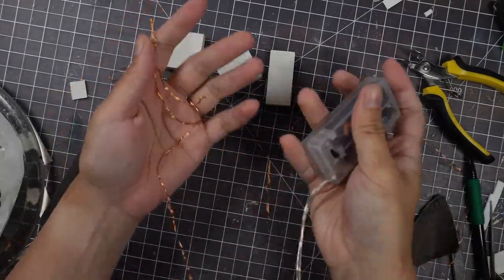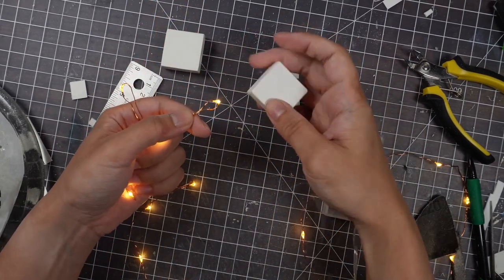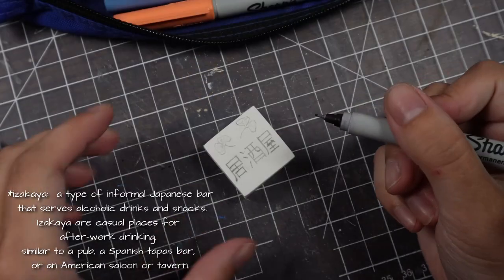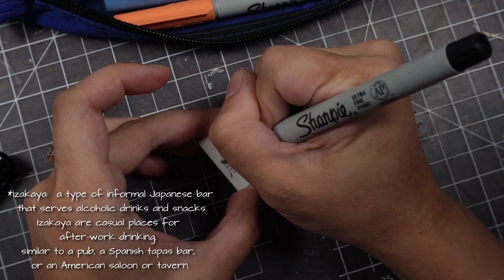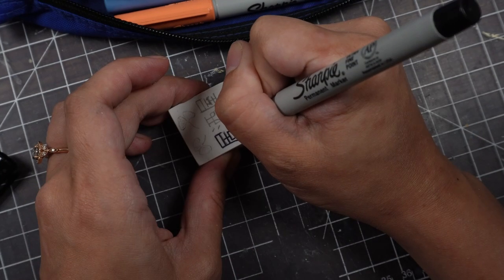For this part, it's time to make the signs! I made little boxes out of the polystyrene sheet, and I tested fairy lights inside them. I didn't want to use real shop names or make up names, so I'm just using food words. Mostly food words, anyway. First, I drew things in pencil, then I went over it with my colored Sharpies.